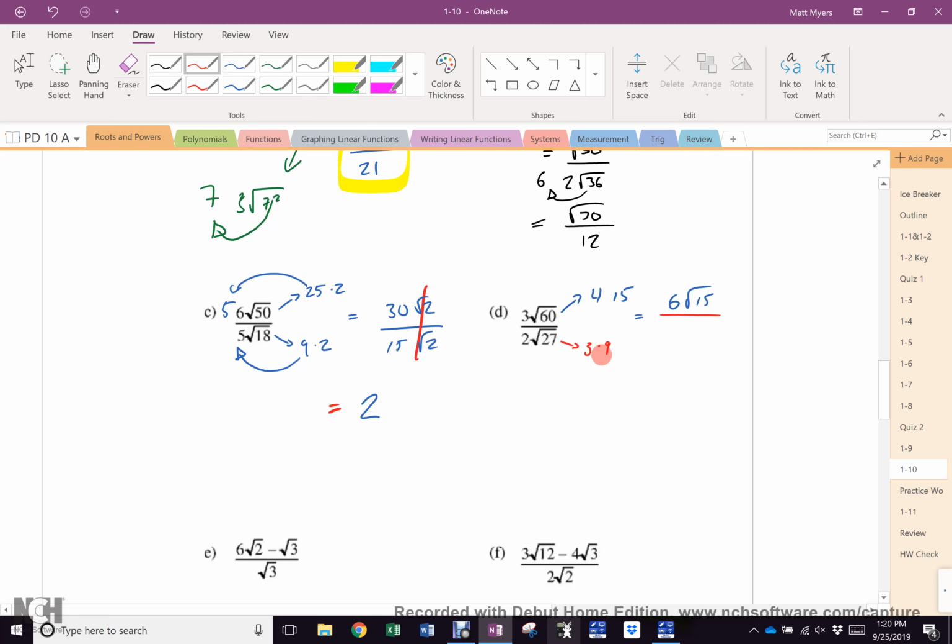Better! What? Then that would be 2 times 3, so 6, root. Well done. Now, what happens to the 6? It turns into a 1. So do we write it? No. What happens to root 15 and root 3? To become what? Root 5. Does root 5 get simpler? No. Does root 5 have an irrational denominator? No. So are we done?